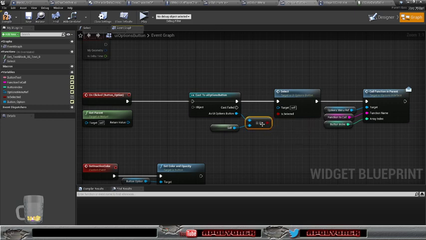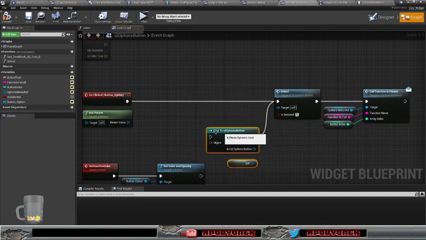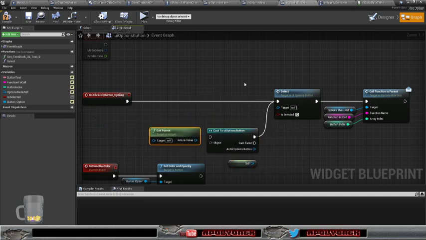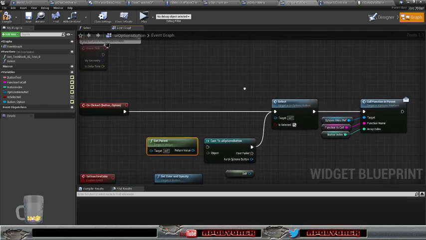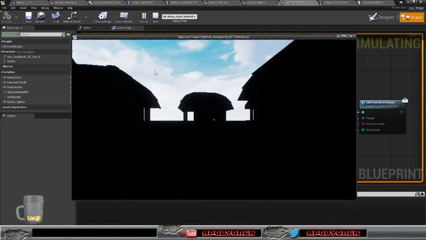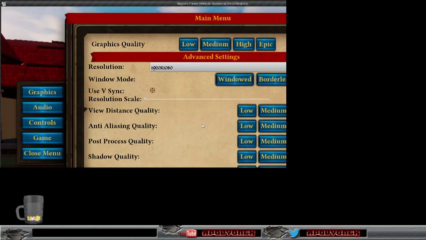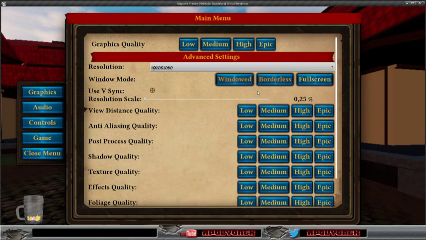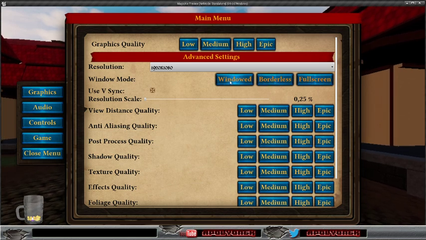So if we click it, then it's selected. So we can just set it here. Let's test that. Okay, no, that's not correct.